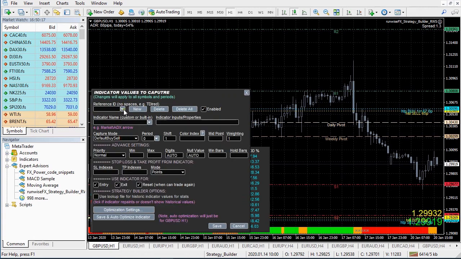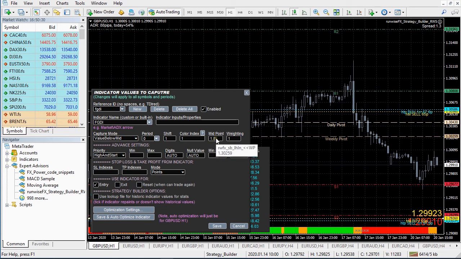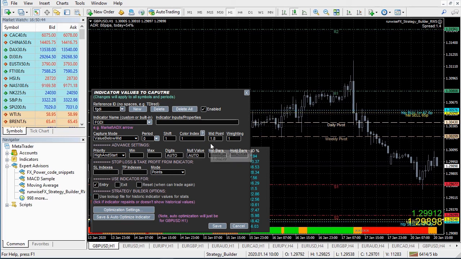So in here now you'll actually see it's appeared because we downloaded it, and what it does is you should only trade with this indicator when the value that the indicator is returning is below this value 1.8, and we've set the priority higher and start. And what that means is if this indicator isn't in agreement when your others are, then don't trade. Just miss it. So it allows you to cherry pick trades.